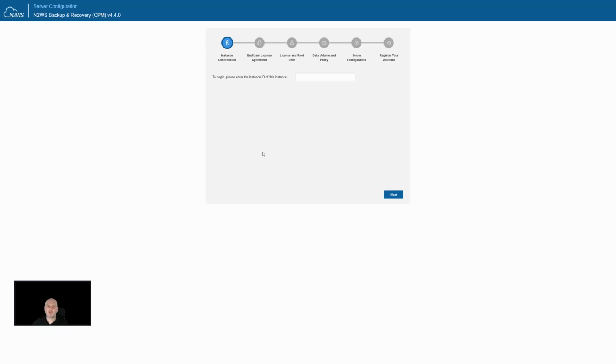Today I will show you how to install your N2W EC2 instance in force recovery mode. To do that, you will need to launch a new N2W server from your free trial/BYOL subscription from the AWS Marketplace. Once you did that and the new instance is up and running, please copy the new instance ID and enter it in this field after you access the configuration page.